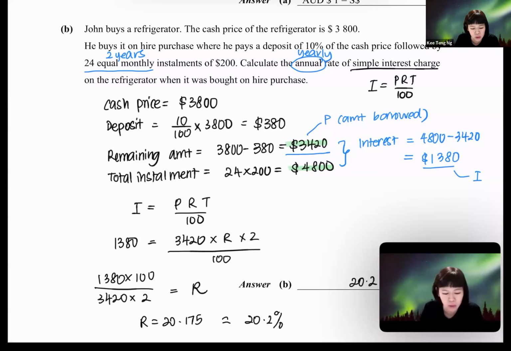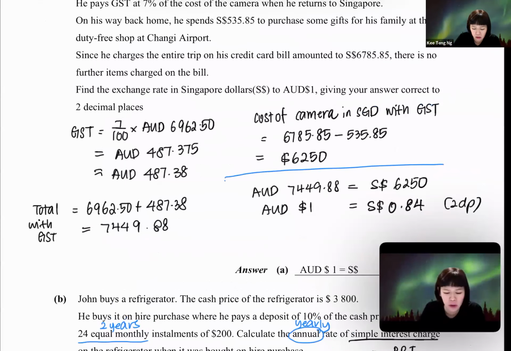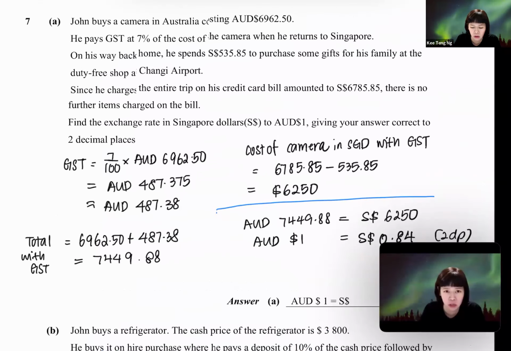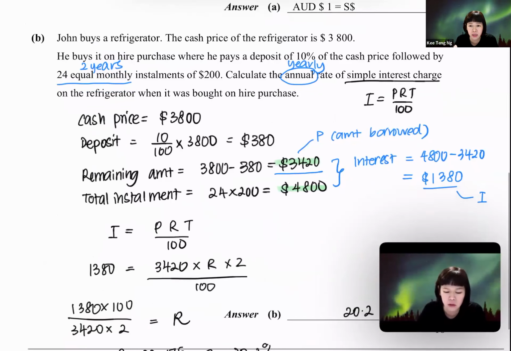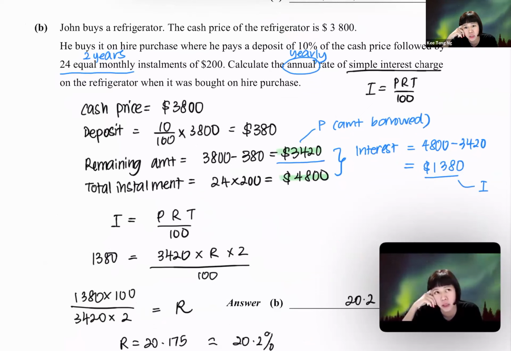All right, let me begin with this question. Previously we already went through the one on exchange rate, and now this one is the one on finding simple interest rate. In your future questions with Sec 2, Sec 3 work, you'll probably be dealing with compound interest. But at this stage, we'll focus a little bit more on simple interest.